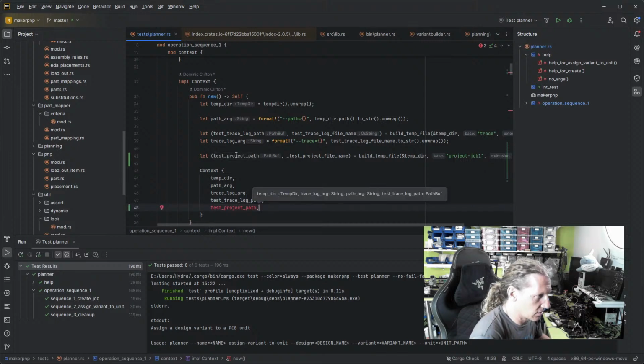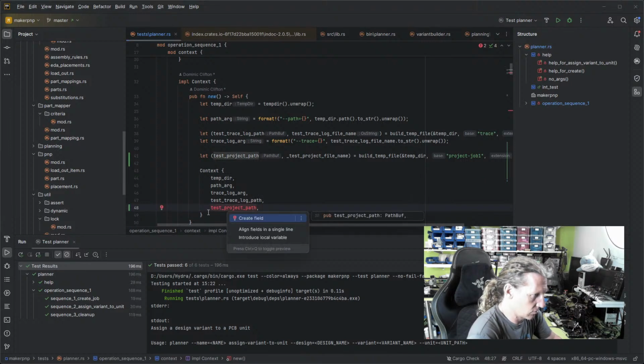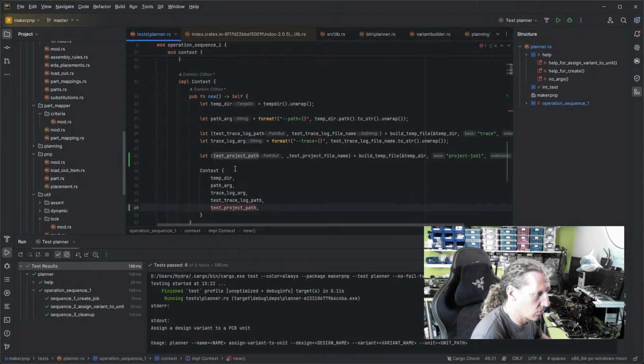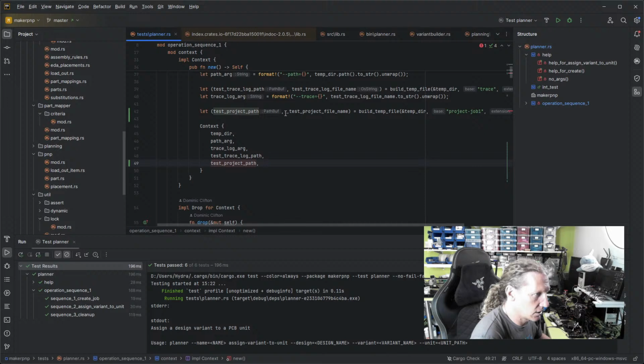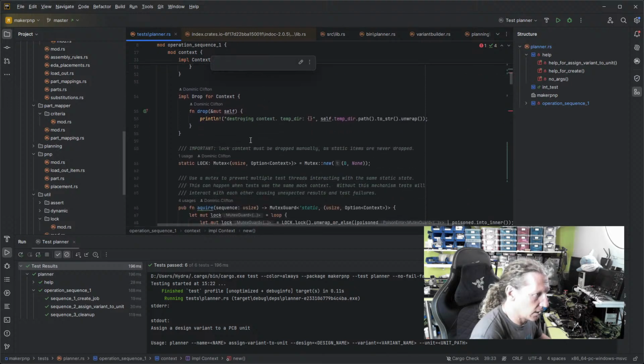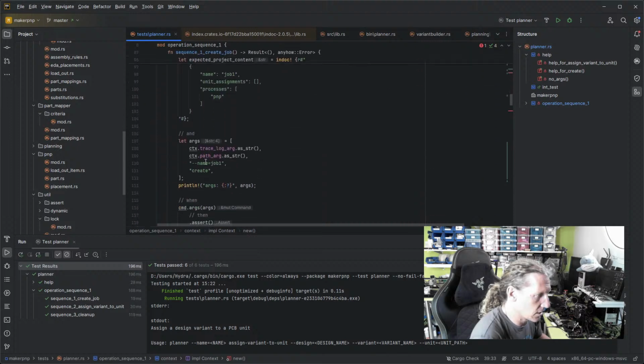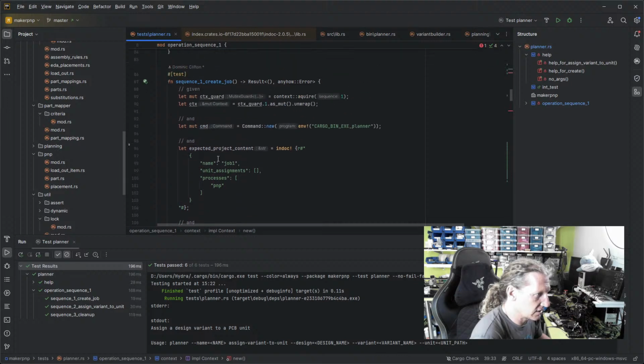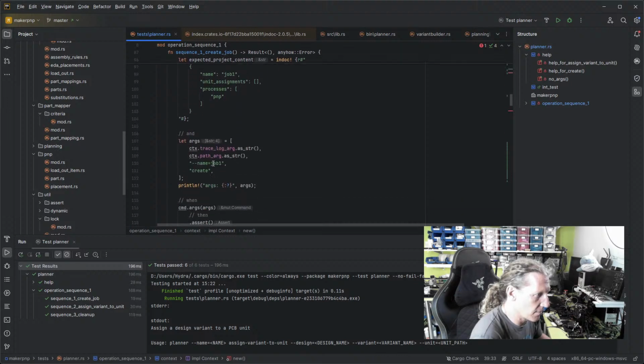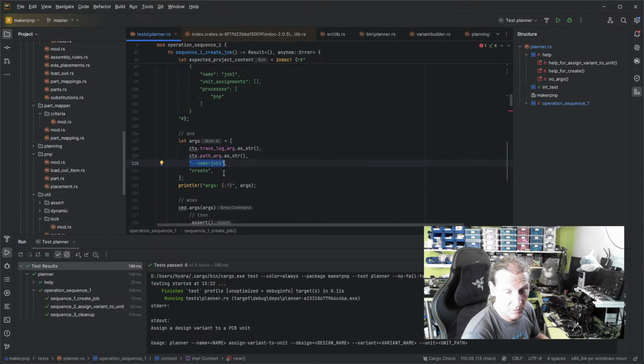And I think, yeah, I think the argument should probably also be path arg. Where's the name arg? Name job 1. This name job 1 argument is also duplicated between all of these things now.